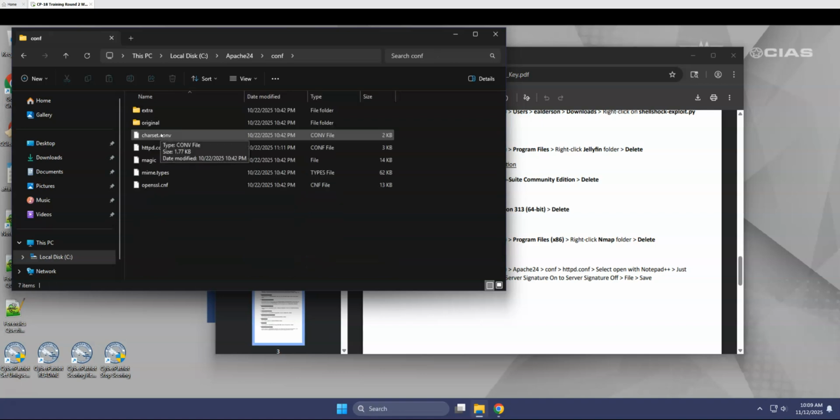We're going to find the httpd.conf file, which is this one here.